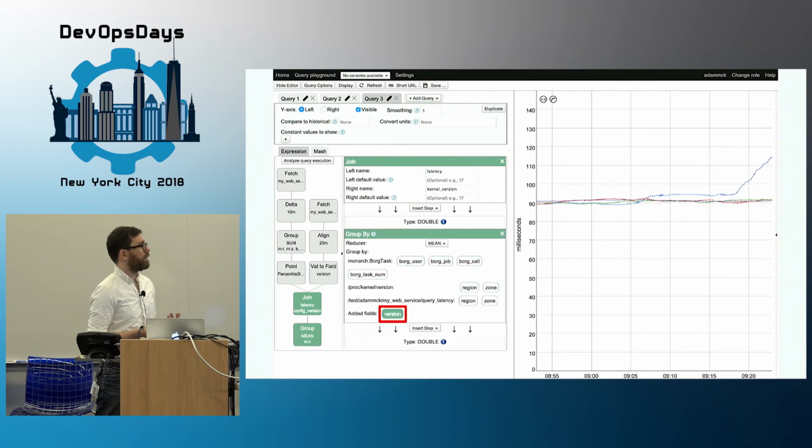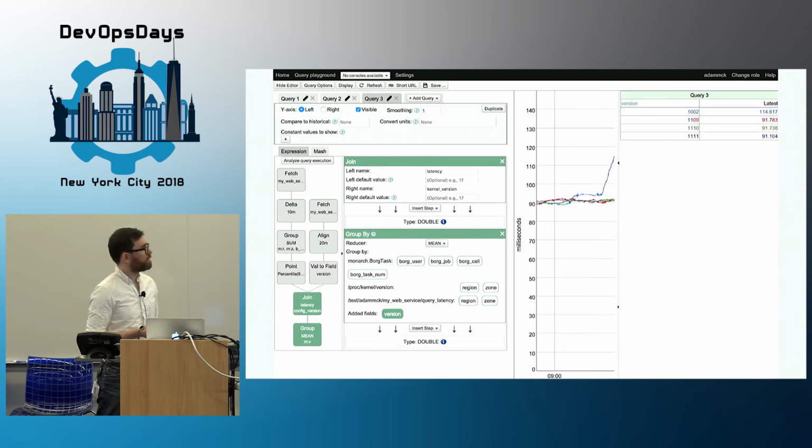version data. So if I skip straight to the conclusion, if we now group the latency by that version field or tag that we just added, we can see something really interesting, which is that one of these kernels is causing much higher latency than any of the other kernels on it. The others are pretty much where they were. If I pop up in the sidebar, I can see, indeed, we seem to have one old kernel which is causing a tremendous amount more latency than anyone else.